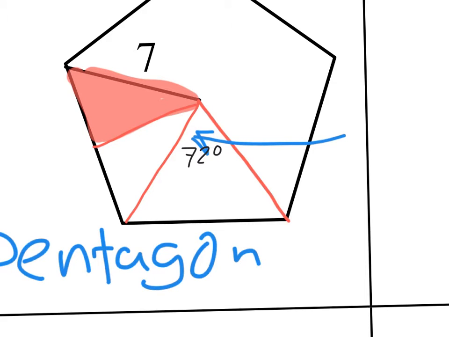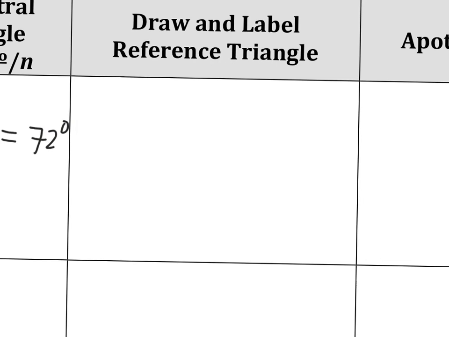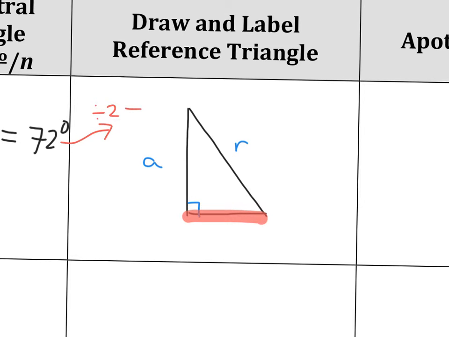But notice what I'm going to do again. The red reference triangle here is actually this, what looks like an equilateral triangle, but it's not. This triangle right here, it's cut in half. So I have to take that 72 and cut it in half. So that's what the next part here will be. I'm going to draw a reference triangle, in other words, just one of the right triangles there, where this is my radius, this is my apothem, and down here is a part of the side. It's half the side. It's not the whole side, it's just half the side of my pentagon. So I'm going to take this, divide by 2, and 36 degrees is what we get right there.